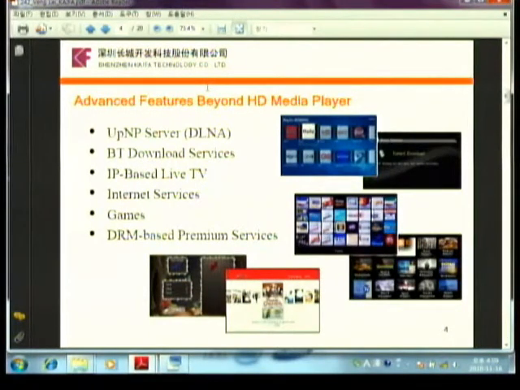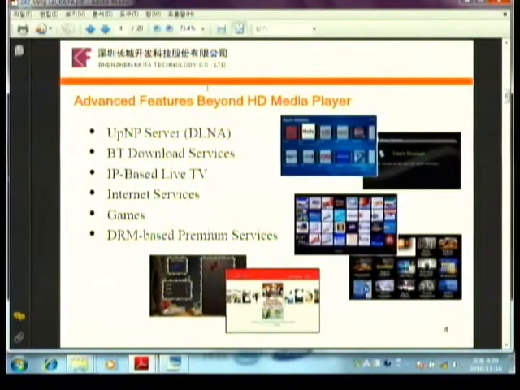And the second thing, because of the Ethernet connection, you can use three different protocols: MMS, HTTP, or RTSP. Using those protocols, you can access live TV broadcasting through IP, so this is IP-based live TV.